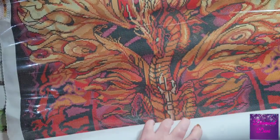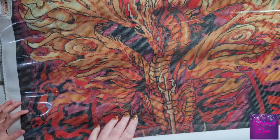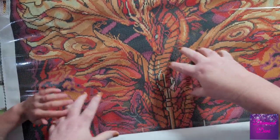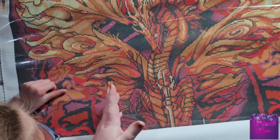But this has definitely got color blocking and some confetti. Because there is a lot of color changes, but they're in big sections. So it's a good balance of confetti and color blocking.